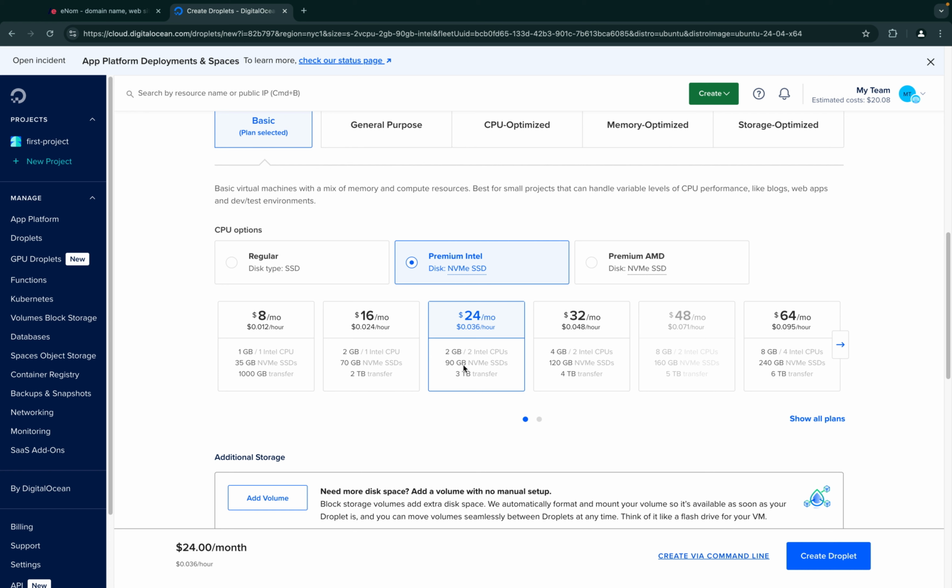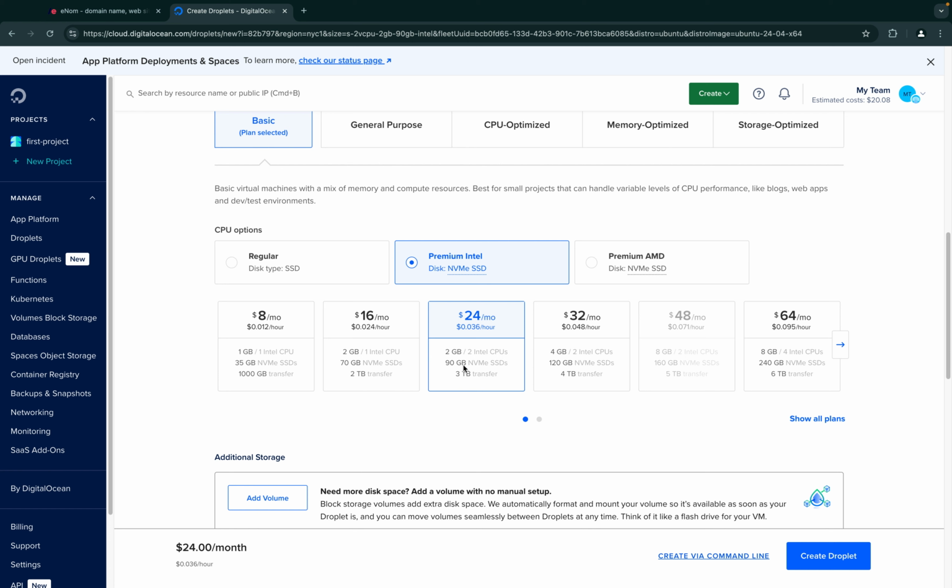And we are implementing 90 gigabytes of non-volatile memory, solid-state drives, as the hard drive. This refers to the amount and type of storage your server has. Non-volatile memory, NVMe SSDs, are ultra-fast, solid-state drives that offer faster data read-write speeds compared to traditional SSDs or HDDs. And here's a little example. The 90 gigabyte SSD will store your website files, database, and other data.